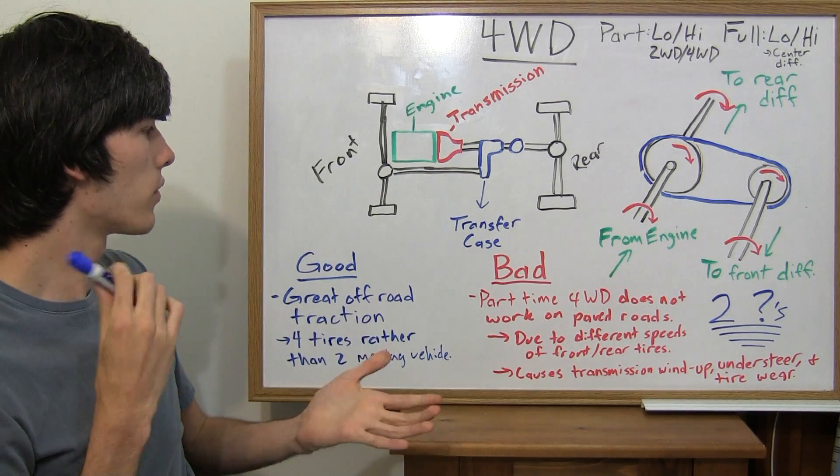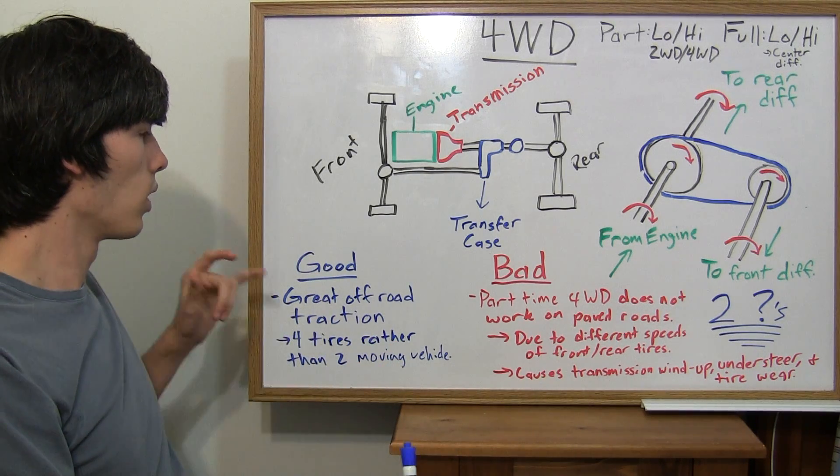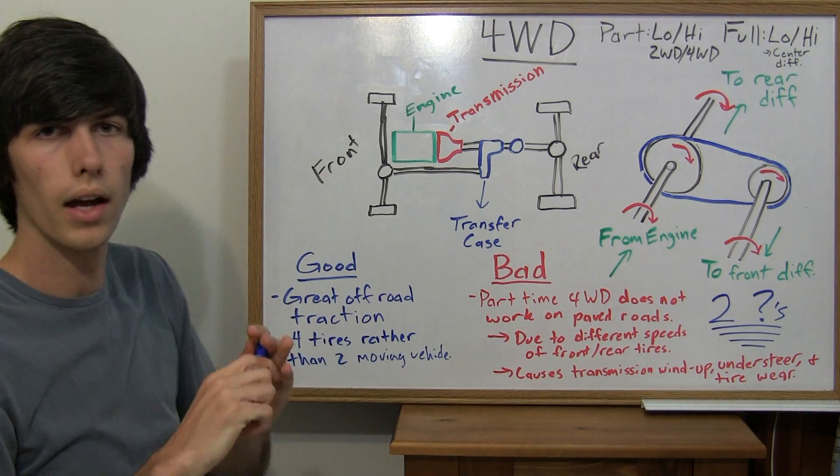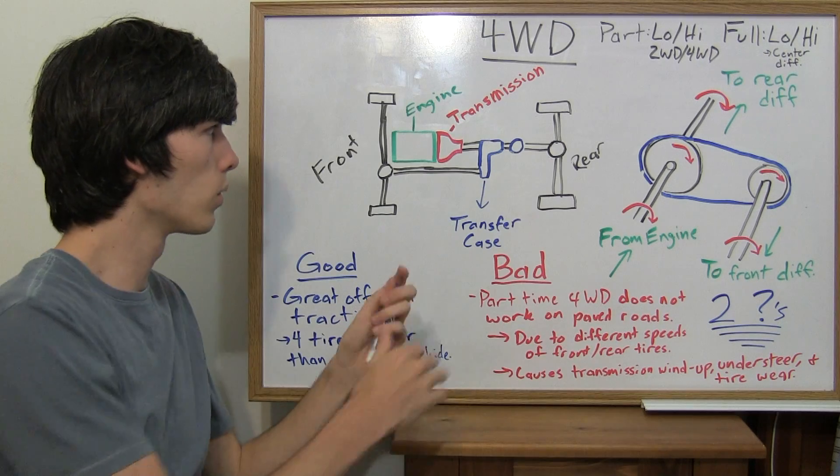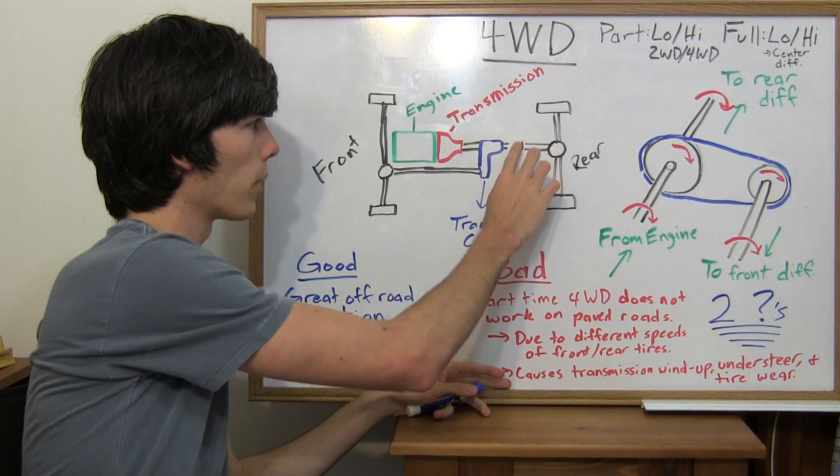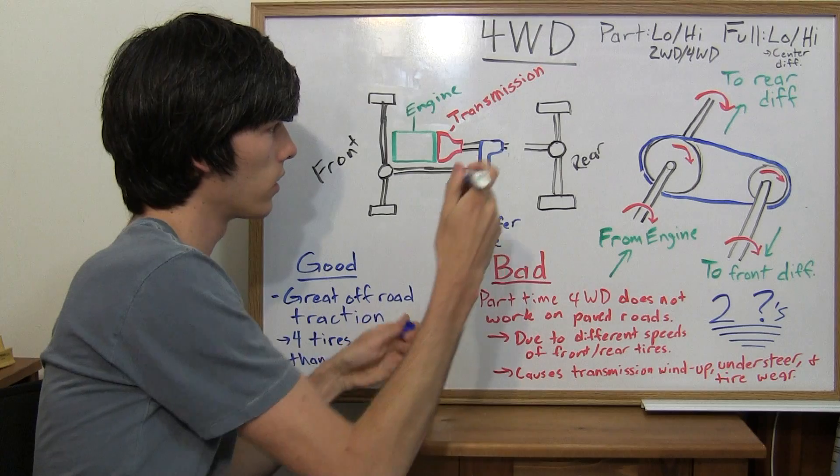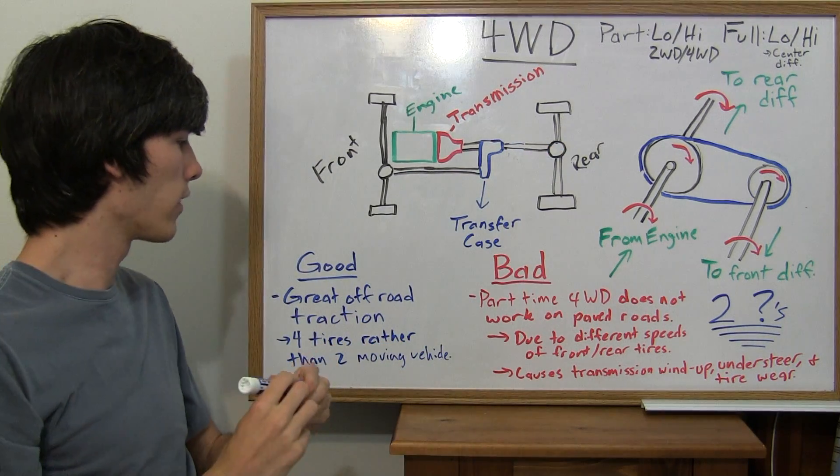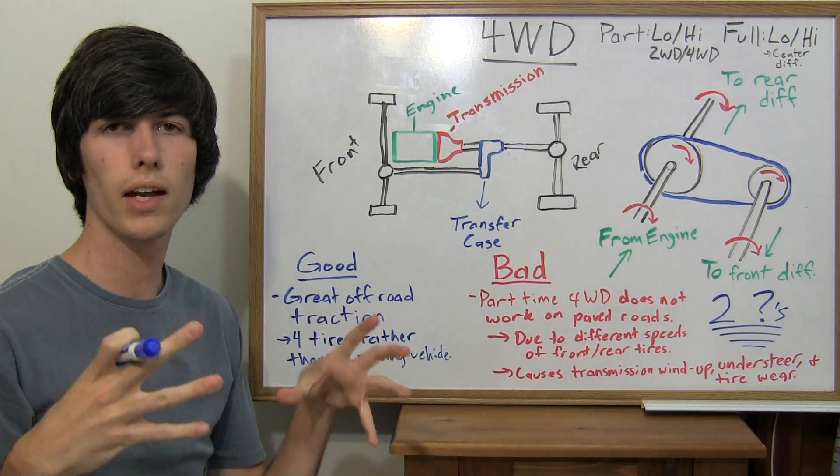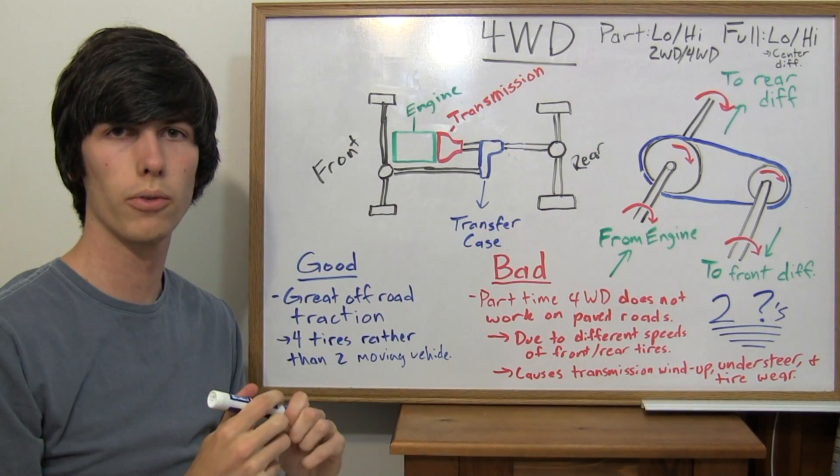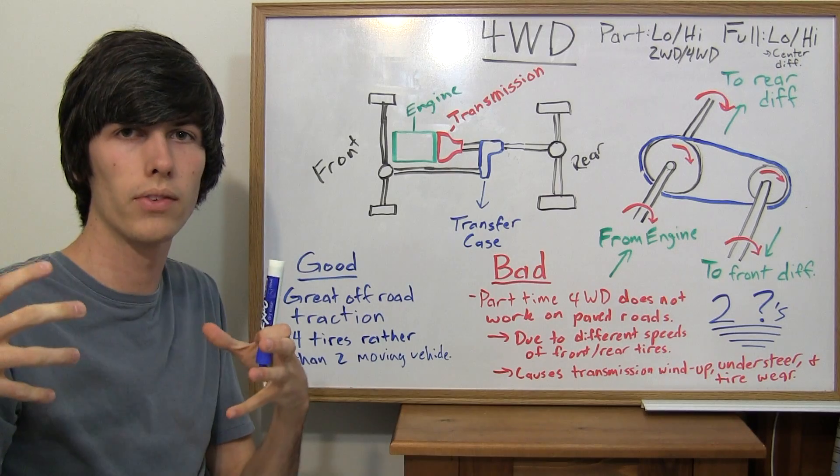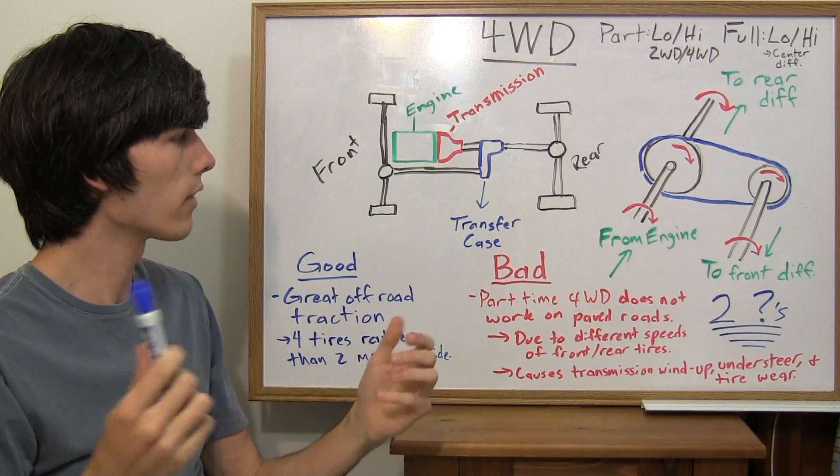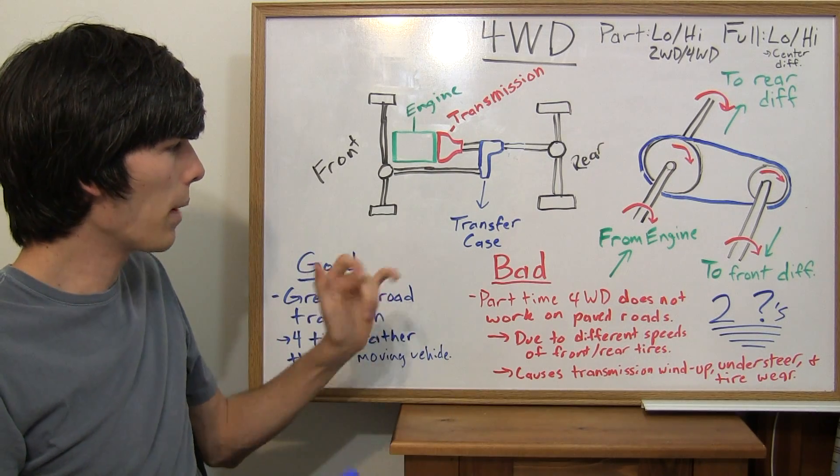All right, so let's go over some benefits of four-wheel drive. The good, and we're talking here mainly about the off-road side of it, where you're in four-wheel drive, and we'll just go back to our example where we had just a straight connected shaft right here. It's great for off-road traction. You've got four wheels, instead of two, trying to move your vehicle forward. So if the back tires are in some mud, well, the front tires aren't, you know, they're on land or something, and then they can pull you up. That's a great thing.